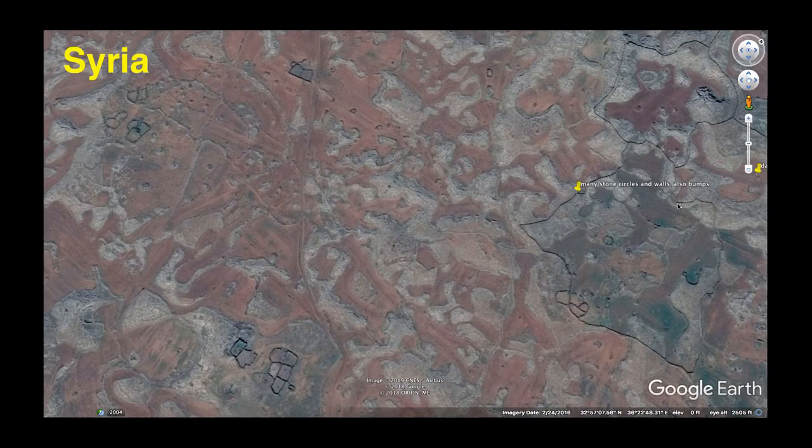Syria — same basic thing. A pretty vast area. There are the mounds or rock bumps, which are basically just piles of rock, with paths carved around them leaving some round area remaining. This whole area looks carved up, possibly as some kind of resurfacing or reset, and possibly as some kind of deliberate nonsense. We see walls extending between these outcrops of rock — the alleged natural areas are kind of intertwined with the artificial structures.